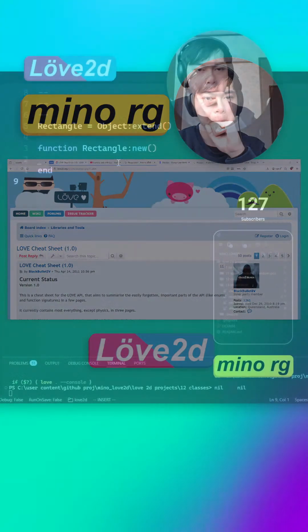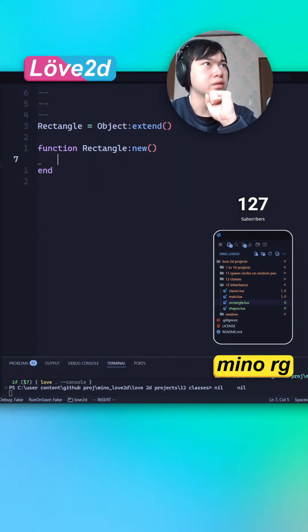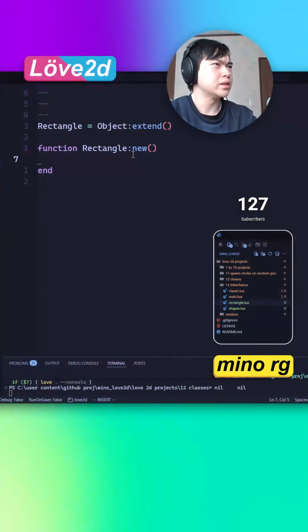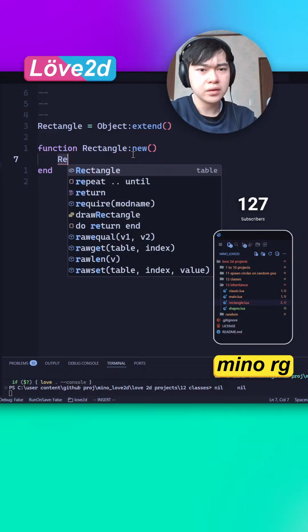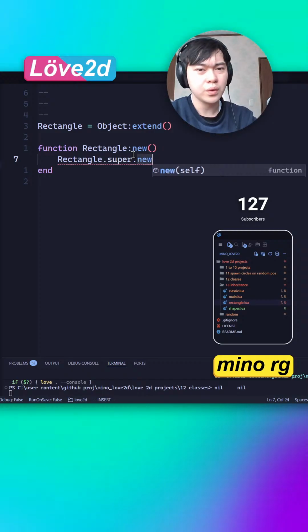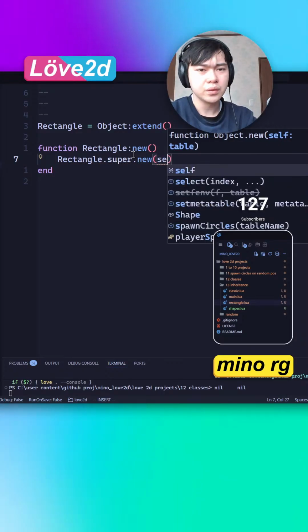So rectangle new, and in this rectangle new, what is this? Rectangle dot super dot new? What is that? Why is there super? So wait, why?